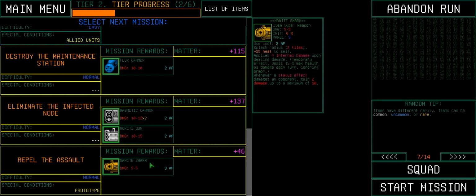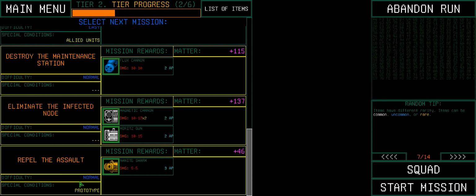So it's a splash radius weapon, so it has the plus symbol for the damage it does, I think. Applies 4 internal damage upon dealing damage. Whenever a status effect damages an opponent, gain 2 damage up to a maximum of 10, and that will apply to all the weapons you possess. Is that right? No, nope, only this weapon, Tim, only this weapon. There's a prototype here, and I don't know what that means.